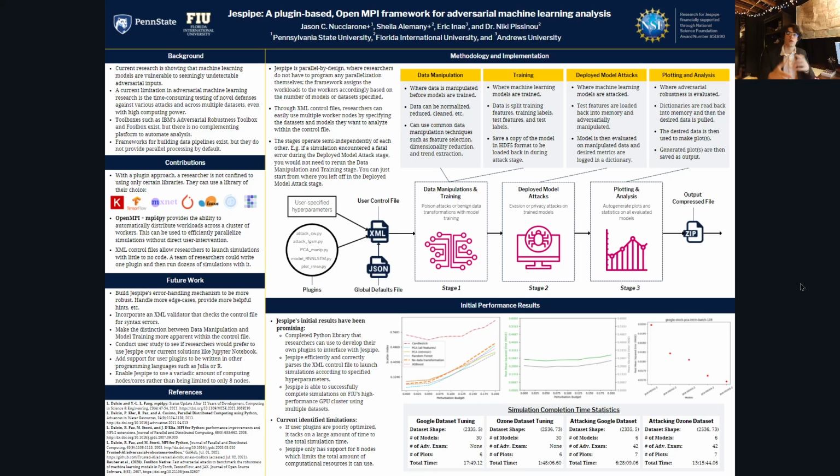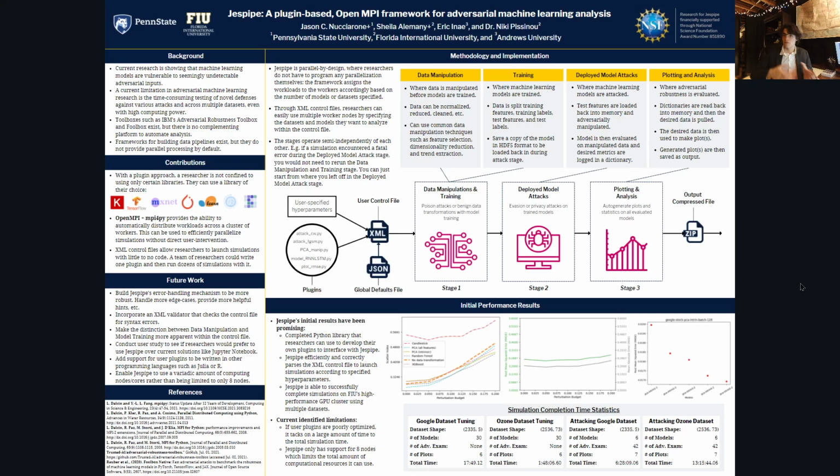Also, for initial development, we only used 8 computing nodes. So, now jumping into the future work, we want to expand the total number of nodes that our framework is able to use on a supercomputer. A lot of the other future work items are quality of life updates. We want better error handling, which would include better help messages, so if a user encounters an error, it gives a helpful hint for how to deal with it.